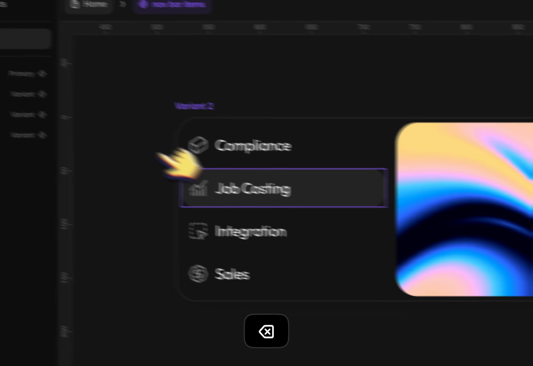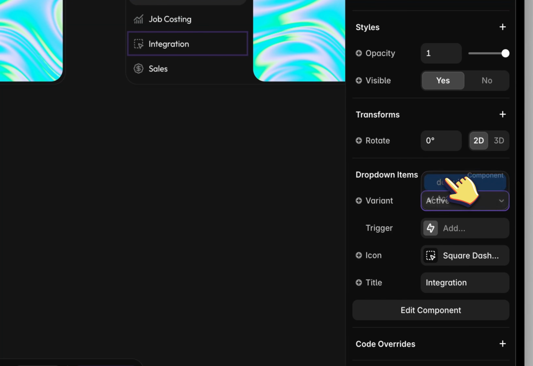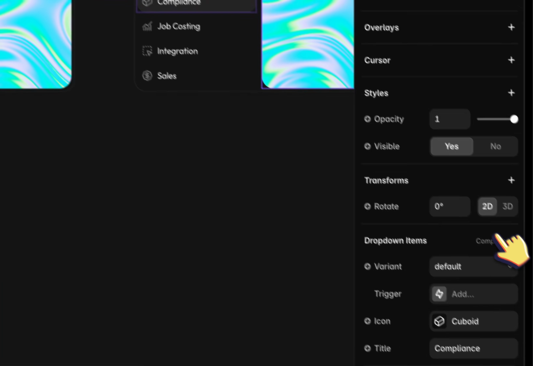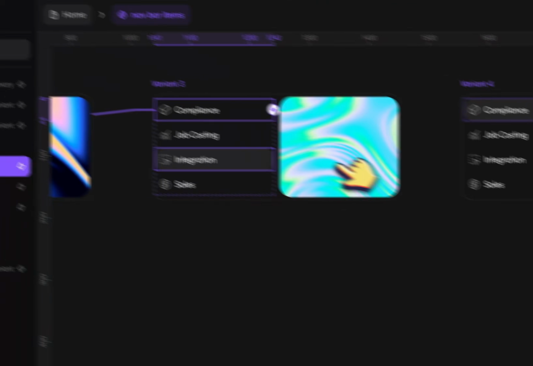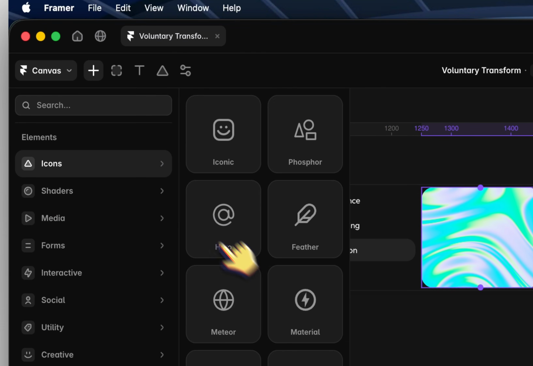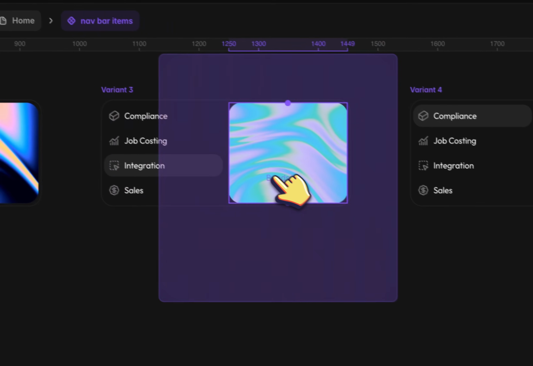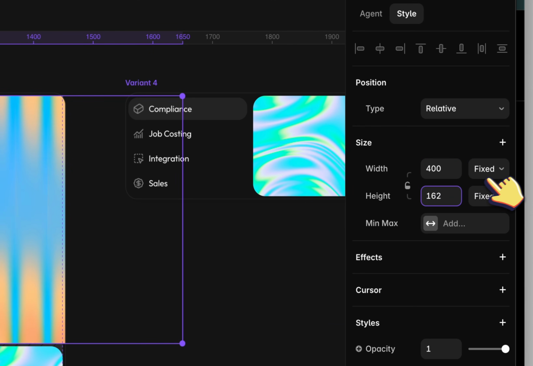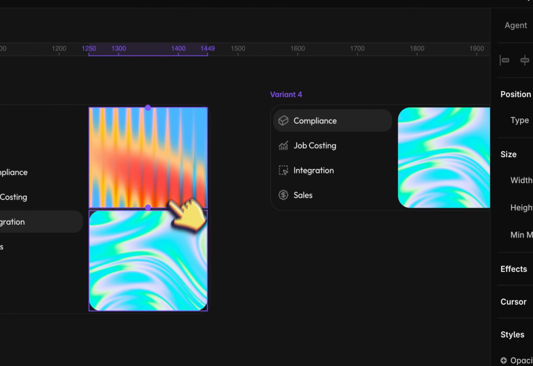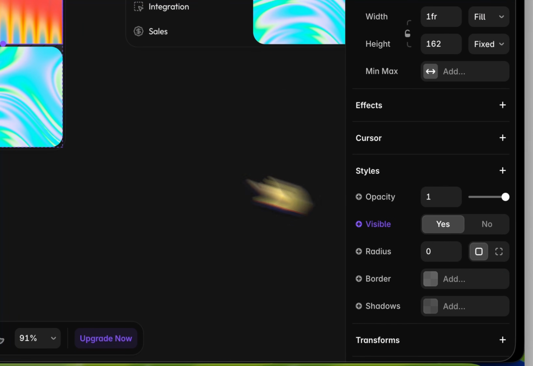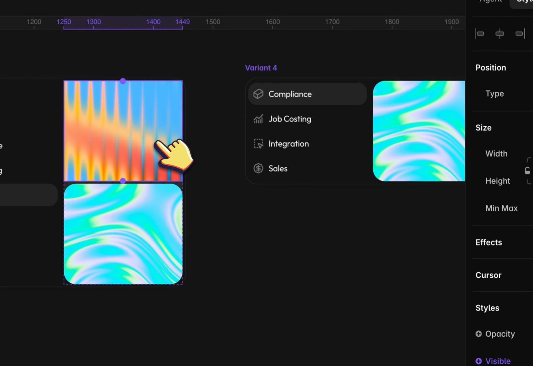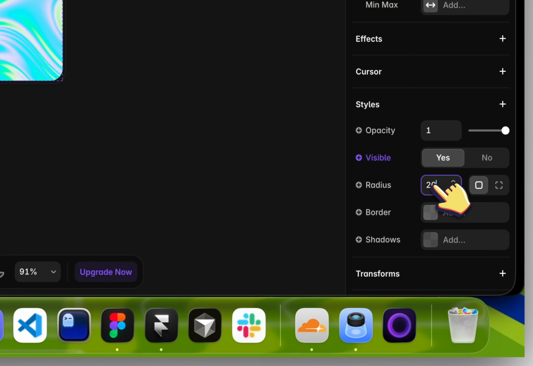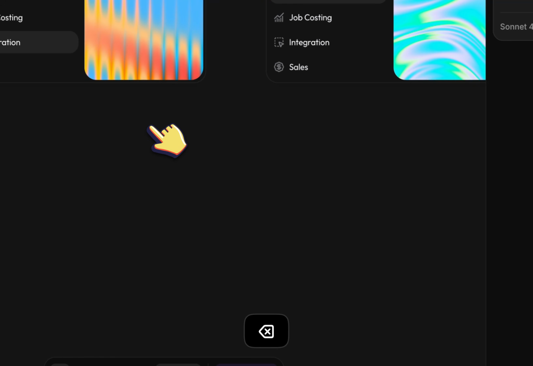And let's delete this. Now I'm also going to do the same thing. Integration is going to be default. And then this guy is going to be on active. Integration, let's also change the shaders. 160 height and fill, and then 24 is 20, 20, and then delete this.